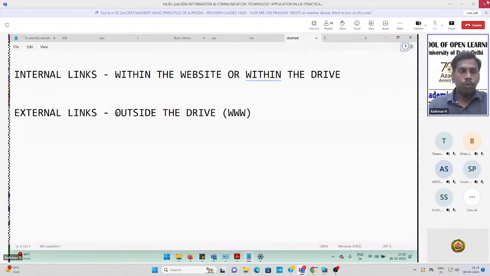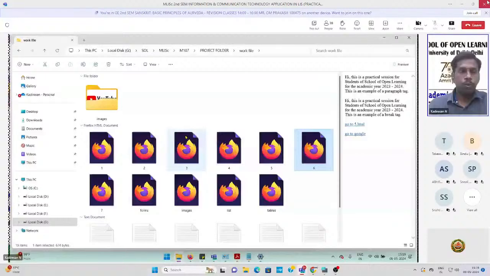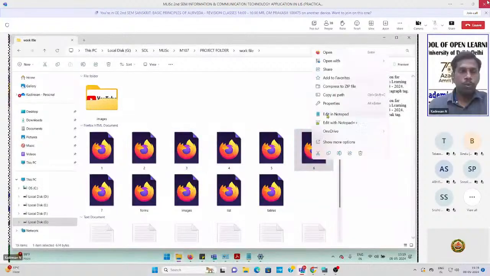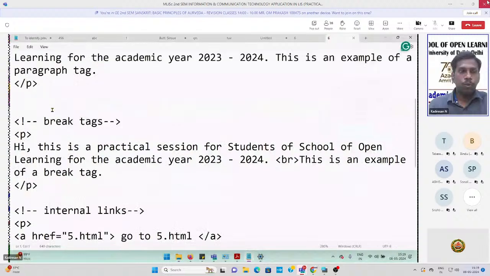So we have different types of link: an internal link and an external link. I have taken the same paragraph here and created two documents, one using an internal link and another using an external link. For links we have a tag called A, that is the anchor tag.